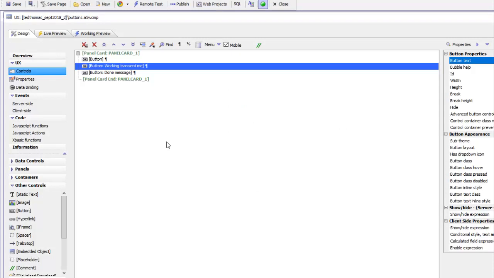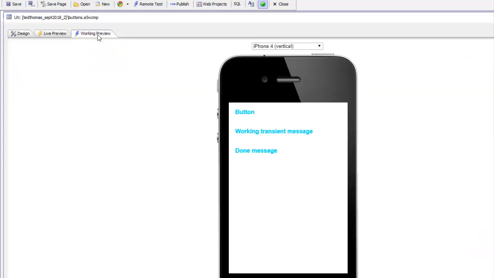In this video, we'll show how you can dynamically position a transient message inside an initial transient message. So this use case over here demonstrates the need to do that. So for example, I have a button over here that's going to display a transient message. So you can see the message comes up and it says working, please wait. And then at some point when this operation is complete, I want to replace the content of that transient message with another message that will then disappear after 5 seconds. So let's take a look at how this was done.